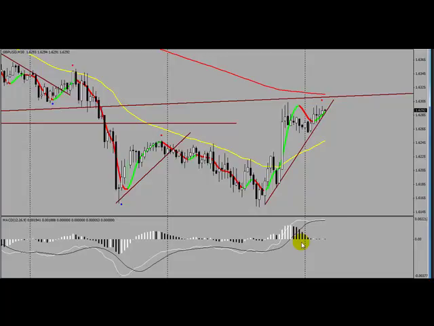Now, as you can see, the histograms had little momentum during these last several half hours or hours. Little momentum with this move up and down, up and down. So what we do want to wait for again is a close above this exponential moving average on a 1 hour chart to go long, because again, it's above these highs, above the daily trend line, and above that 200 EMA here on the 30-minute chart.